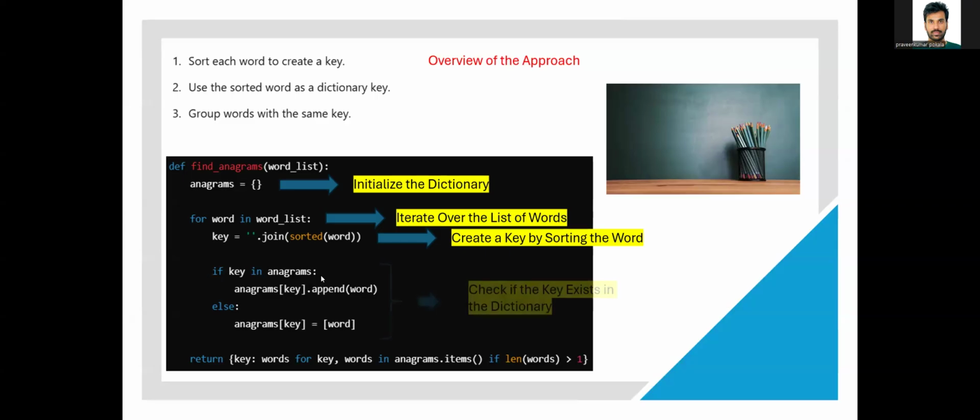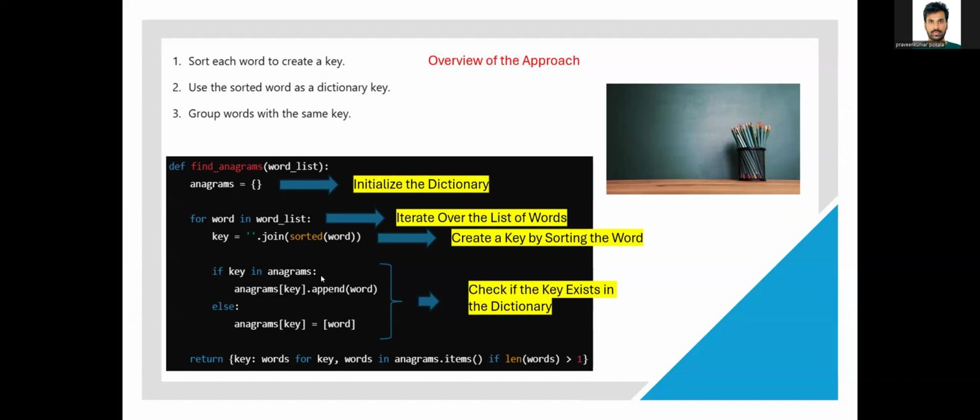Okay, so when it comes to this piece of code, what it does is basically if the key exists, see the key is coming from this one. So whatever the word may be, once we sort it, suppose we consider a word and its anagram, both share the same key when we sort and join using this functionality.